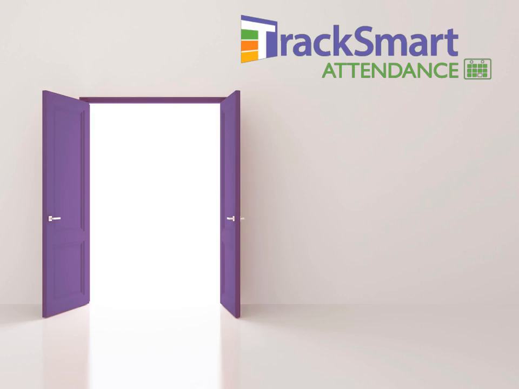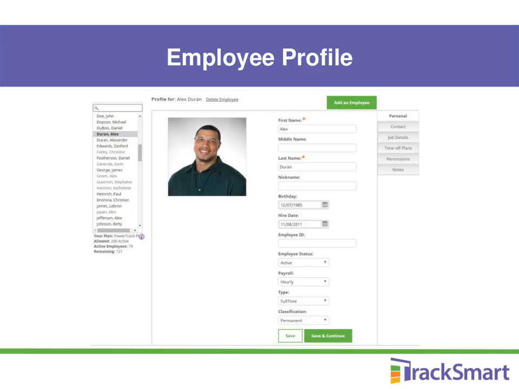Okay, so let us start with TrackSmart Attendance. I want to briefly start with employee profiles because without having employees in TrackSmart, you've got nobody's attendance to track. So with profiles, we've given you a lot of informational fields so that you can take advantage of a paperless personnel record-keeping system as a bonus to your attendance tracking. This is also where you will set up self-service permissions that you'd like your employees to have, but we'll talk more about the employee self-service features in a bit.